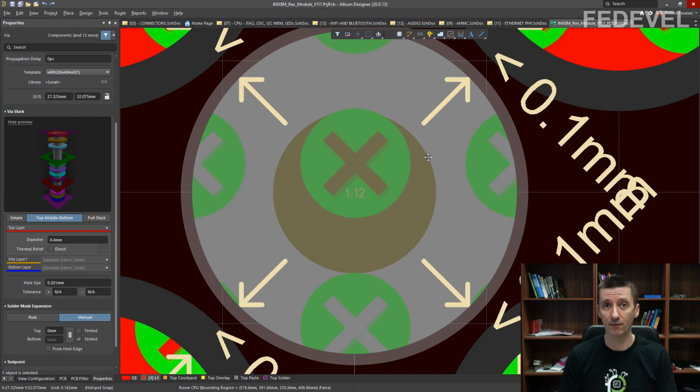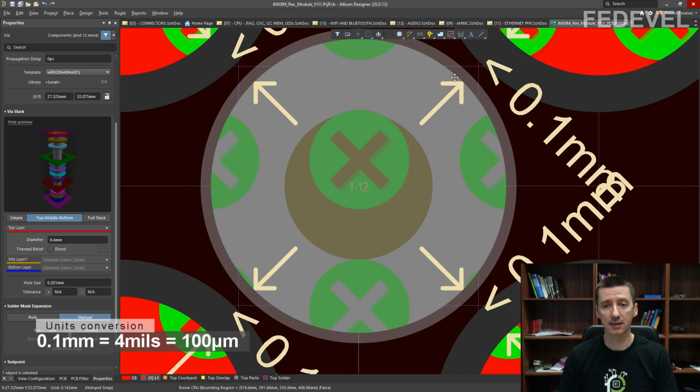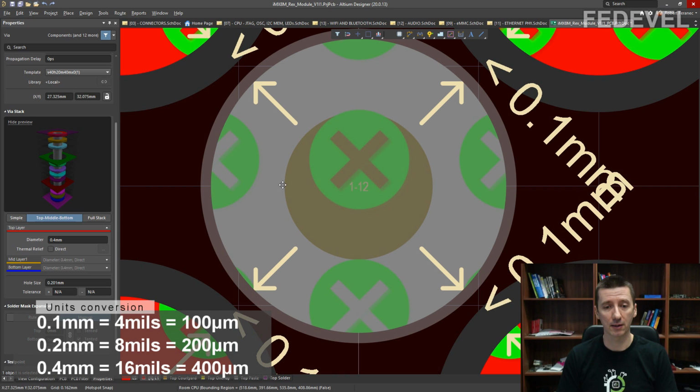So usually you can safely use a minimum hole of 200 micrometers, and then a safe ring is 100 micrometers. It means the size of this pad would be 100 micrometers plus 200 micrometers for the hole plus 100 micrometers here. That's a 400 pad for this via.